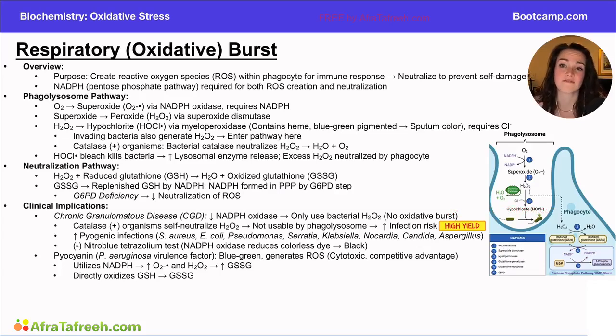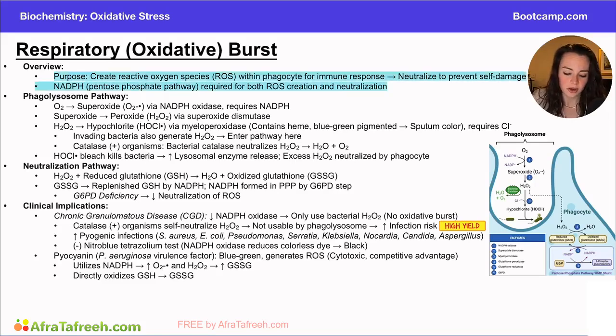So we're going to be looking at phagocytes, and specifically what's happening inside of a phagolysosome. When a phagocyte has captured a bacteria, it has to find a way to kill it. And I just finished telling you all about the dangers of reactive oxygen species in the last video on the pentose phosphate pathway, but your phagocytes are going to just spit in the face of danger. They're actually going to create reactive oxygen species, and in doing so, they're going to create a biological weapon to aim at and kill and destroy these bacteria.